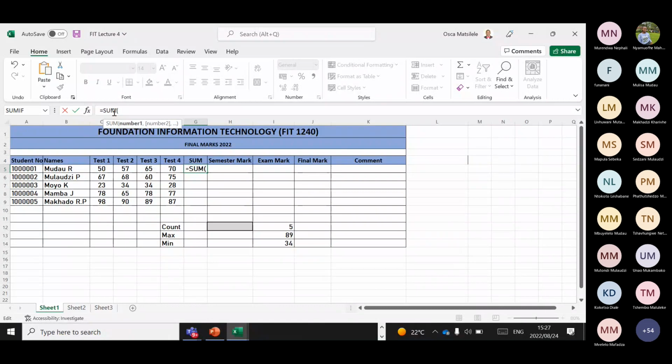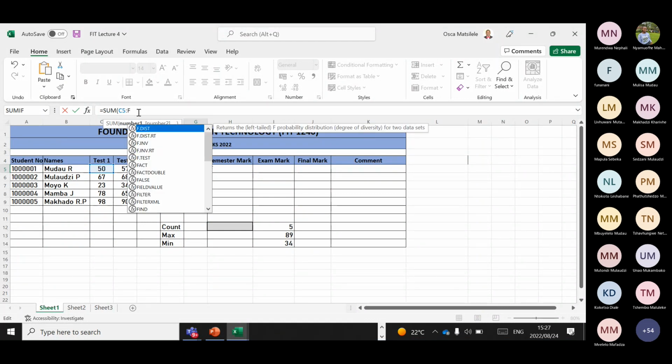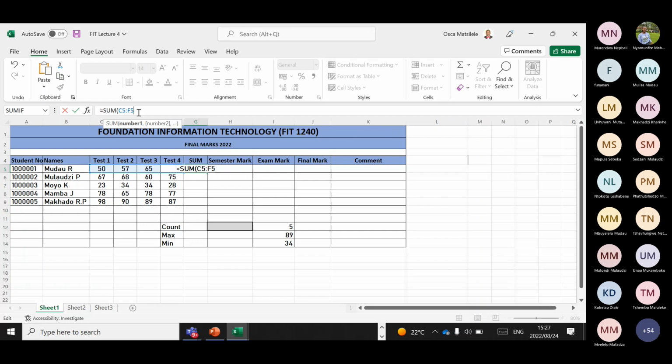I want to do the summation from C5 to, and you use a colon for this, F5. Are you all getting it? Yes. Now when you are done with that, you press enter.